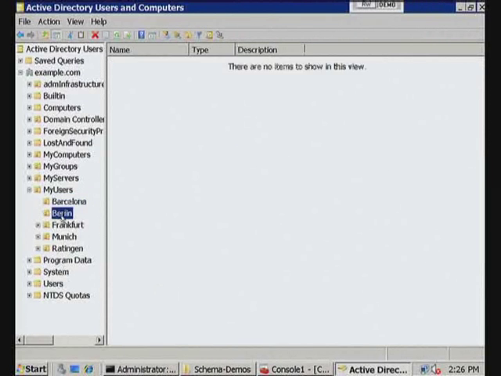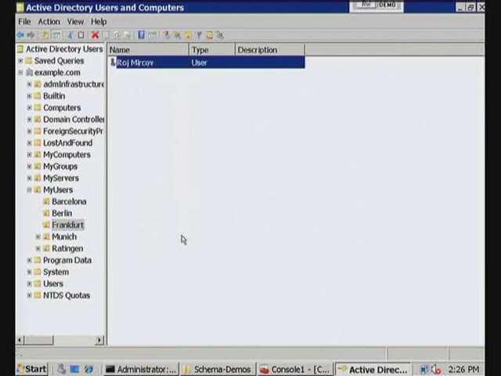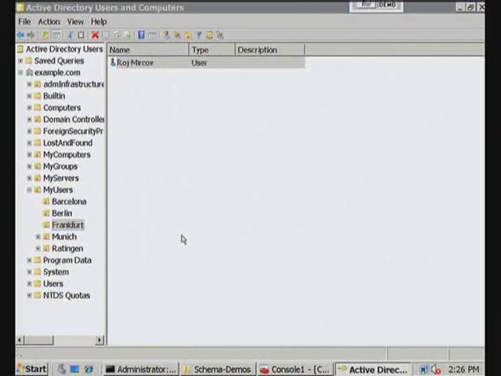but other users, like if I'm looking at, we have other users somewhere, like Frankfurt, there's a colleague of mine, properties, and attribute editor. And let's look for USWC shoe size. It's not here, it's missing. So we just extended this auxiliary class to the one user object Joe. So that's pretty neat, and that's new in Windows Server 2003, while this attribute editor here is new in Windows Server 2008.